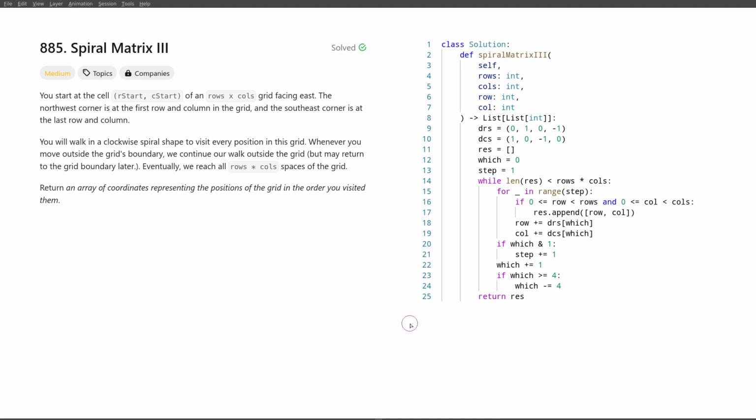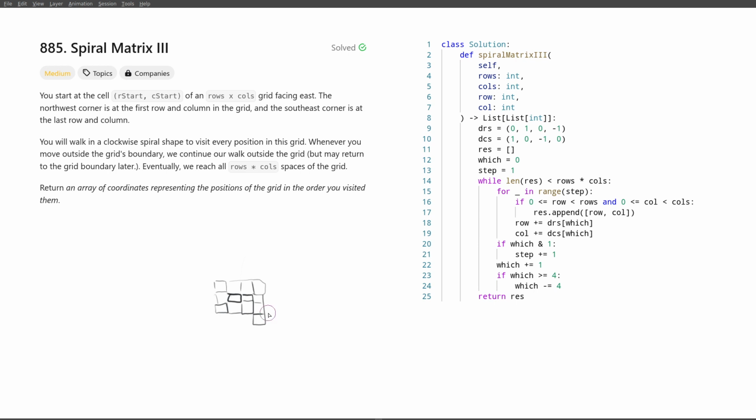And in that case, we can think about it, so we always start going right. So if we go here, then we have to, of course, go one step to the right, one step down, and now we have to go 2 steps to the left. Now we have to go up, again 2 steps up, and here we have to go to the right 3 steps. Then again here we have 2 elements, so we have to go 3 steps down, and so on. So essentially we go 1 step, 1 step, 2 steps, 2 steps, 3 steps, 3 steps, and since the grid is infinite, we don't have to bounce off of any walls or anything like that, we can just simulate it like so.